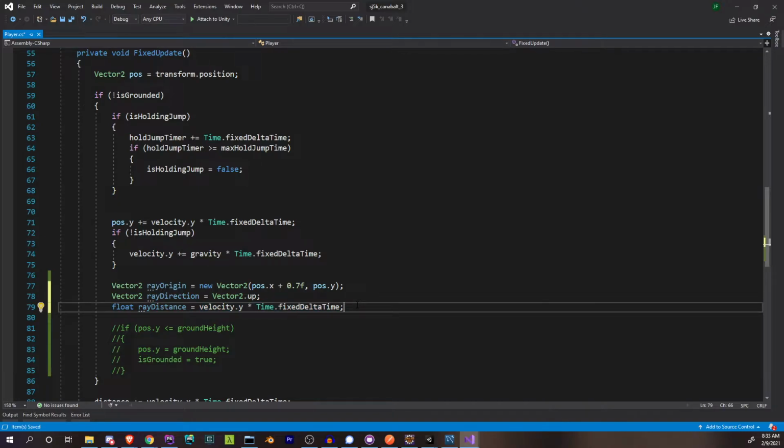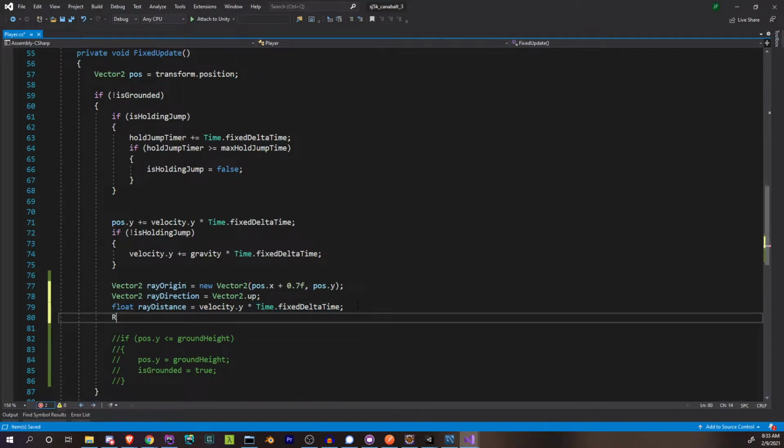And then we're going to use Unity's built-in raycasting. And Unity's raycast returns this RaycastHit2D object, which basically just gives you info about what the raycast actually hit. So since we're working in 2D and we're going to use 2D colliders for this, we have to use Physics2D and RaycastHit2D. Just be sure to make that distinction and you're not doing Physics.Raycast, you're doing Physics2D.Raycast, depending on, you know, your situation.